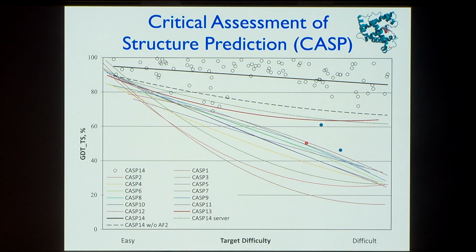And many of you might be familiar with the most famous competition in computational biology, which is the critical assessment of protein structure prediction, which has been running for over 2 decades and has really delivered amazing results. So shown here is a measure of how good the predictions are, with better being up top. And on the x-axis is a qualitative measure of how difficult that protein structure was expected to be to predict. So going from sequence to 3D protein structure. And each line here corresponds to a different year of the competition, and you can sort of see this slow progress, but then there's a few big jumps in performance.